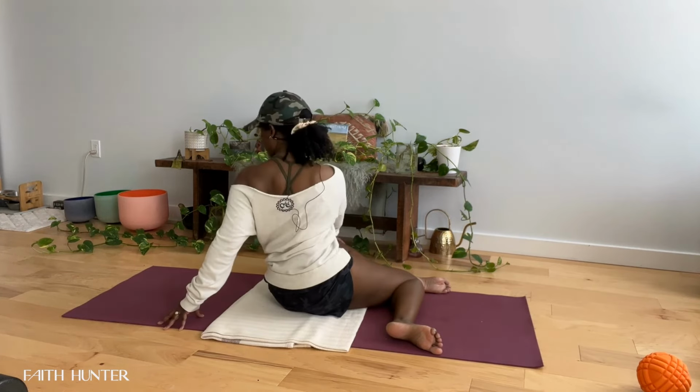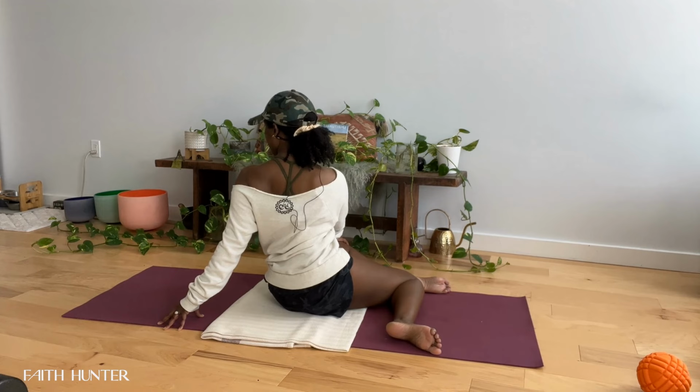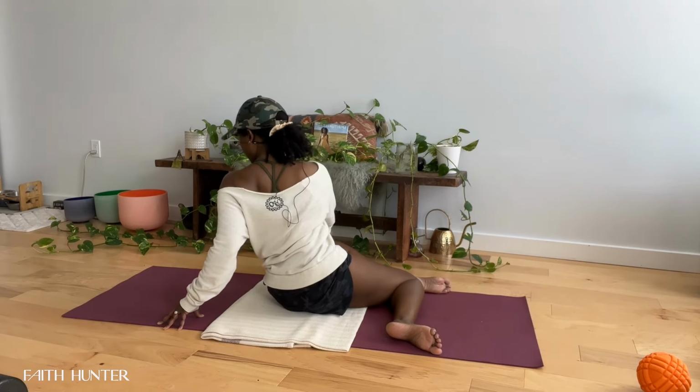Exhale, twist. So again, I'm going to hold here for a little bit. Deep breaths. Keep those shoulders relaxed. Chin is parallel to the earth. Easy breaths. All right, let's take one more deep breath here. Exhale. And then start to take that fold.